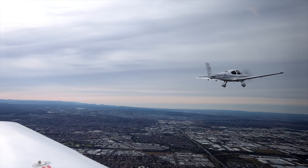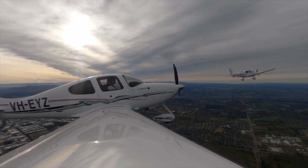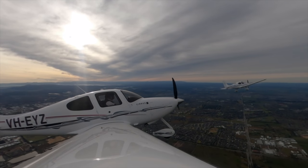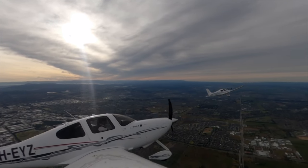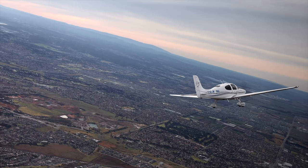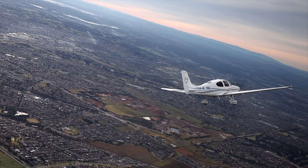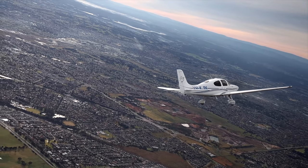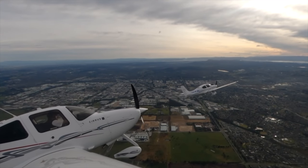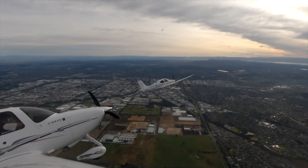Yeah, I reckon we can go for a left turn and we'll do an echelon. Or actually, we'll do a fingertip turn. Left turn. Go. Yep, nailed it. And you're going to need to have that power in to hold that. Yeah. Brilliant. That looks sensational, man. You're really, really active on that power. That's awesome. Going to have to level off in the climb at 4.5 because then you're back into the step. Yep, no worries. I'll follow you, mate. You do what you need.